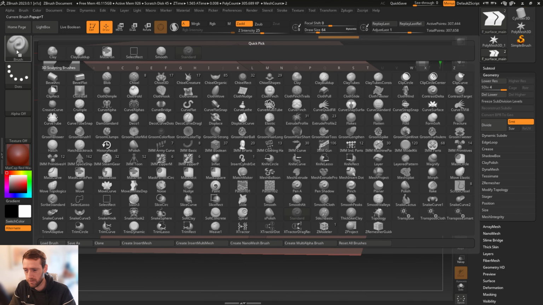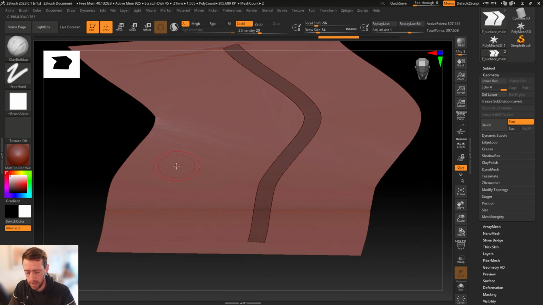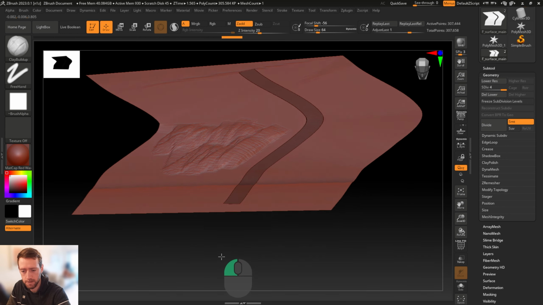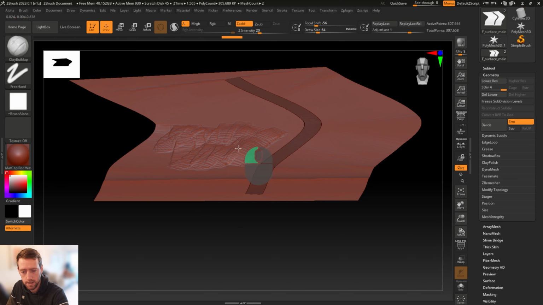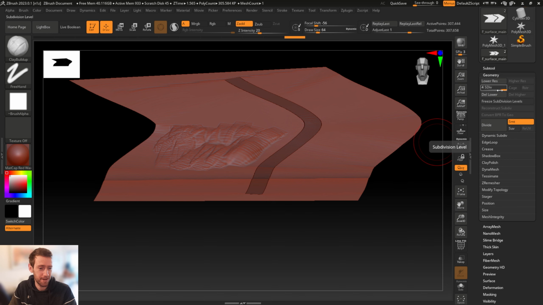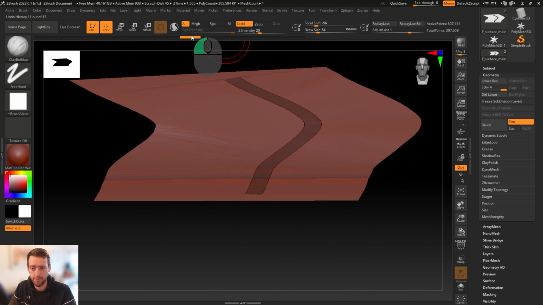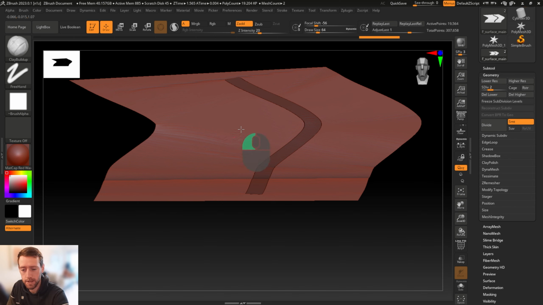But I'm just going to grab something that will give us a nice shape, like clay buildup is usually a good one. And I can just start drawing on here, and create some type of geometry. I don't want to go too high, but I also want to make sure I have some type of detail. The one thing I will say is I haven't used this in a while, and I've already made one big mistake, which is I probably shouldn't be sculpting on that high resolution. So let's start on low resolution, like even 1. Maybe let's go 2. And then we can start sculpting little detail here and there.